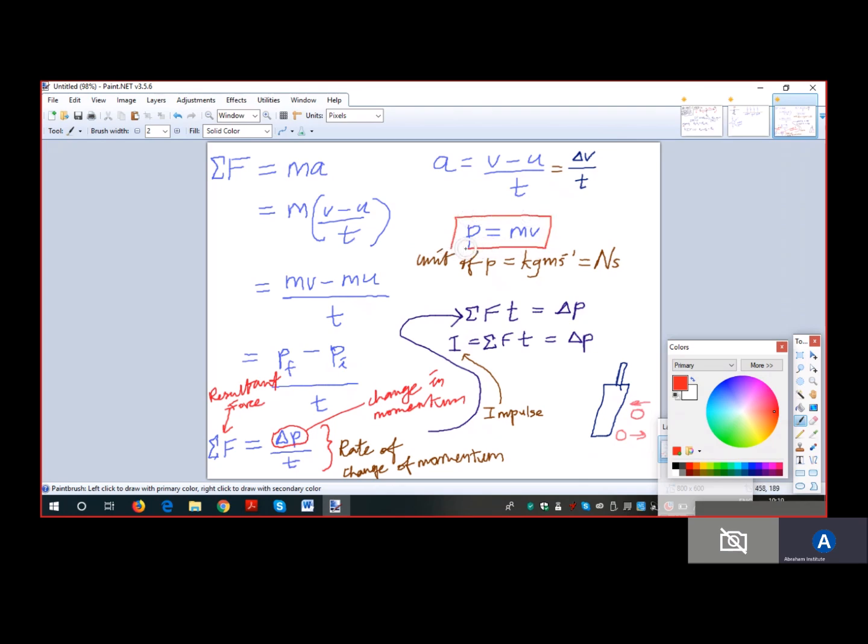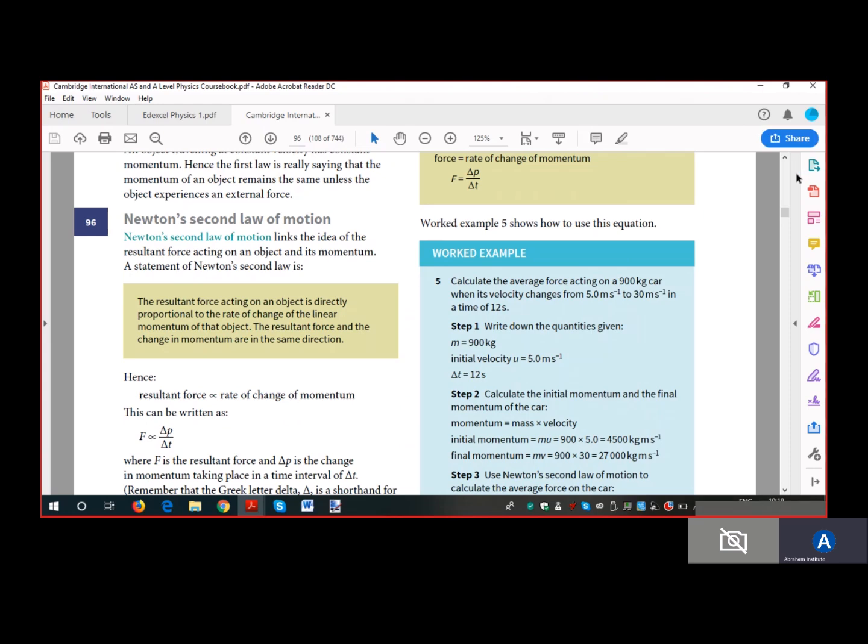So this is the definition, but don't write it only in symbols. If you write it only in symbols, you have to say what the quantities are. So if you are writing a definition, make sure you write it in words. Momentum equals mass times velocity. It's better to write the equation in words straight away. Okay, then going back to that lesson, now this was very important to help you understand Newton's second law.